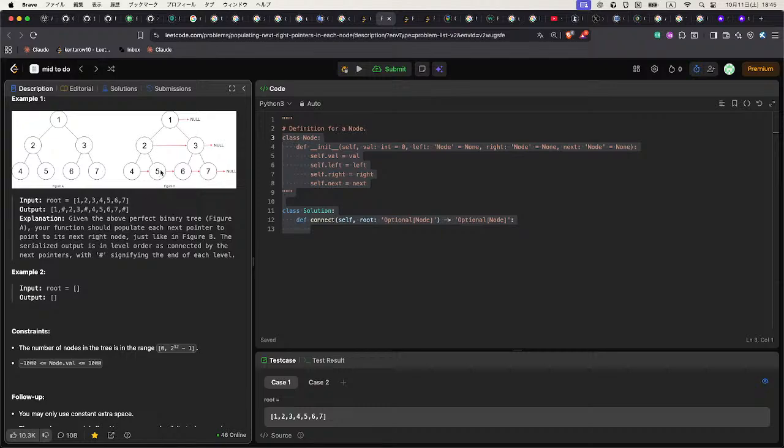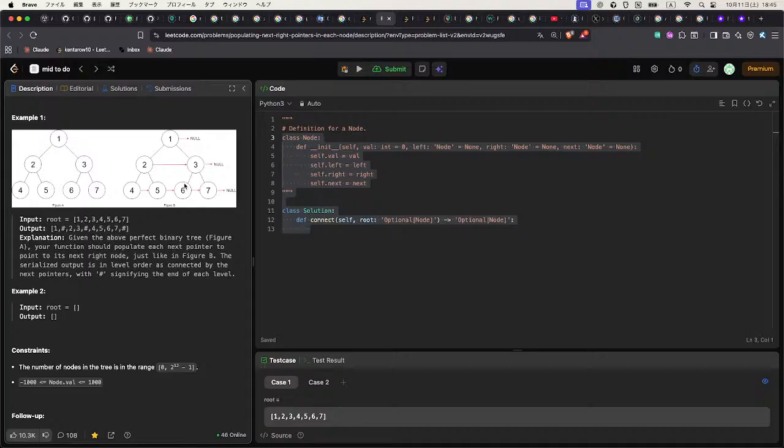And that's it. So it's not easy to access this node. Parent's next, parent's next node's left child. Parent's next node's left child.